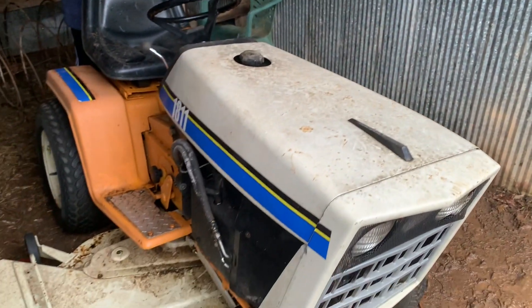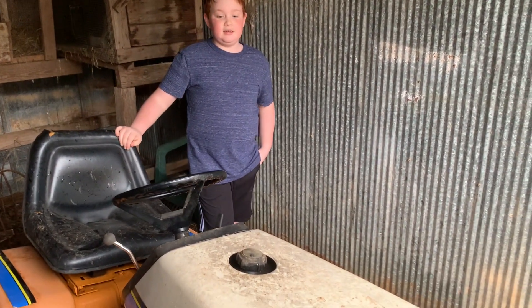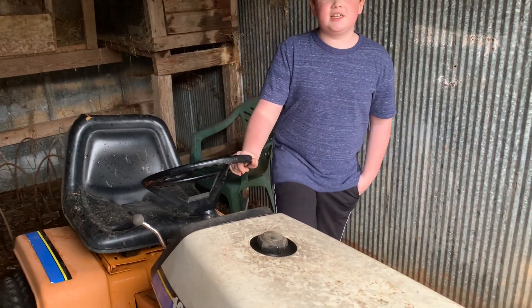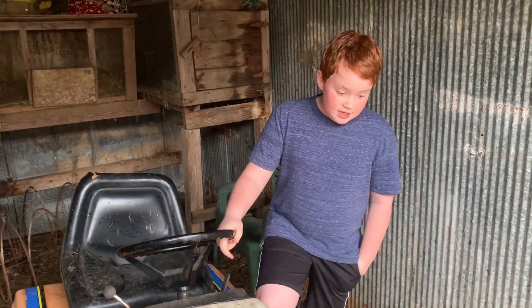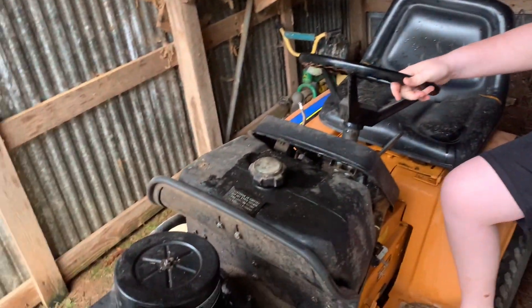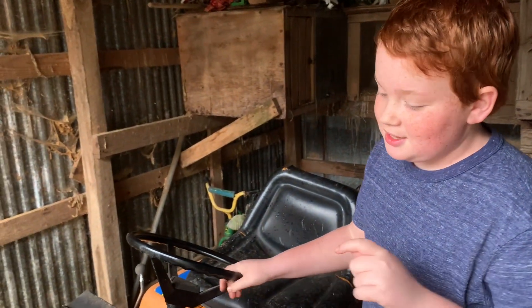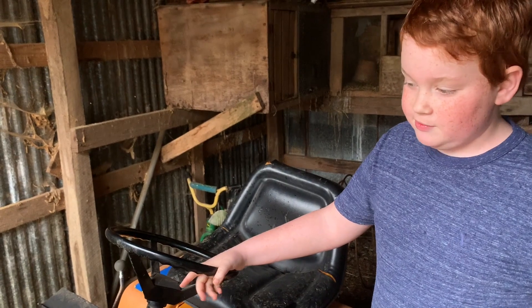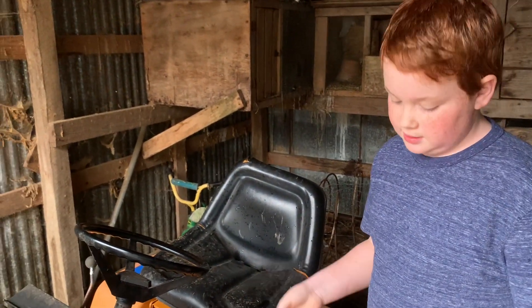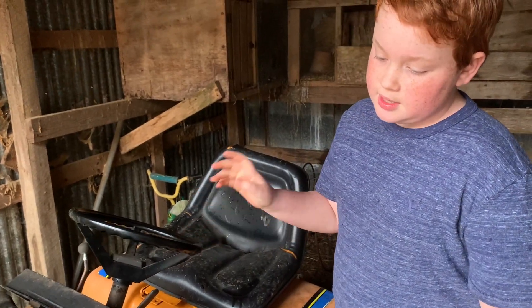For this little 1811 here, I figured I'd get the man who purchased it on camera, because he knows more about it than I do. Okay, it's a 1989 Cub Cadet 1811 — it's been trouble to say the least. It has a 50-inch deck on it, which is the biggest one they offered, which I'm kind of surprised by.